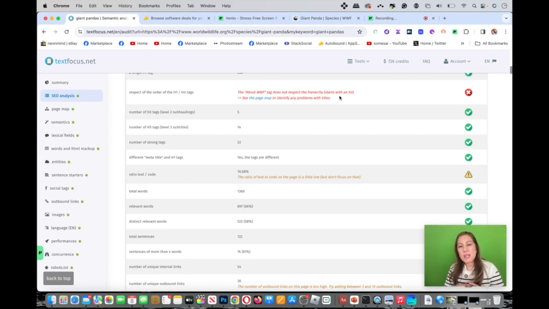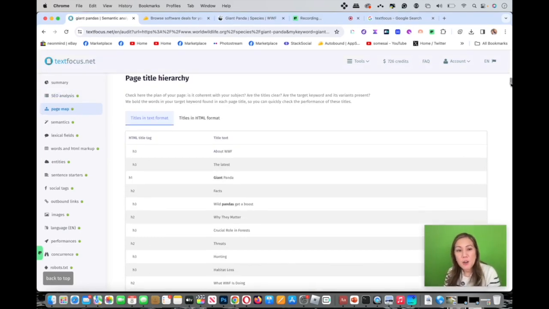Make sure you start the title with H1, and of course a meaningful title with the keywords, and then the subheading will be H2, and H3 will be afterwards. So let's look at the page title hierarchy, where I mentioned H1 should be the title, then you go H2 and H3 should be in that order. So here you will see your keywords bolded, so you could scan real quickly.